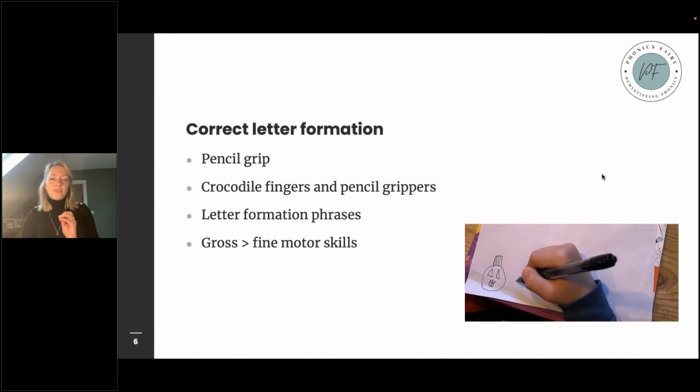Having good fine motor skills does also depend on good gross motor skills. So we have to have quite a lot of strength actually to be able to write, because it starts from our core. So really, to be able to write nicely, children should be sat at a table. I would really always encourage sat at a table for writing rather than on the floor cross-legged, because it's giving them the wrong hunched over writing, and that will start to hurt as well.